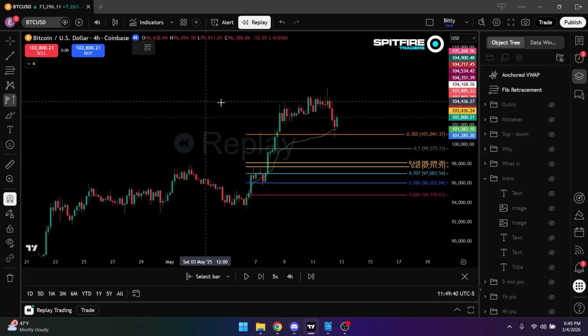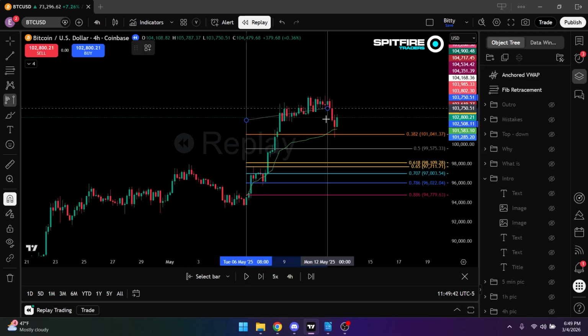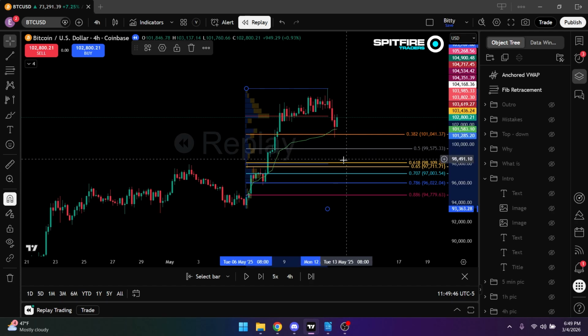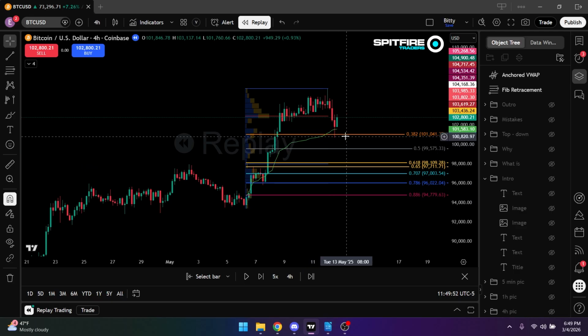And let's see what a volume profile tells us here. Until the last high, we have a volume on the 382 and value area low on golden pocket. But as we know, if the trend is strong, 382 is the fib that we want to hold price. So this 4-hour pullback is simply a pullback inside the daily uptrend.